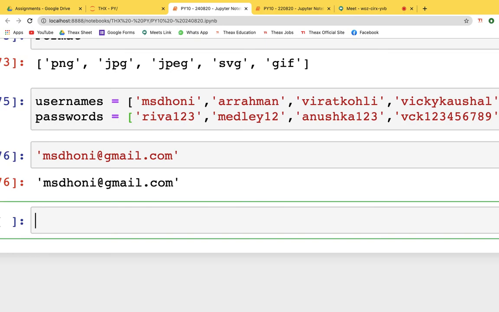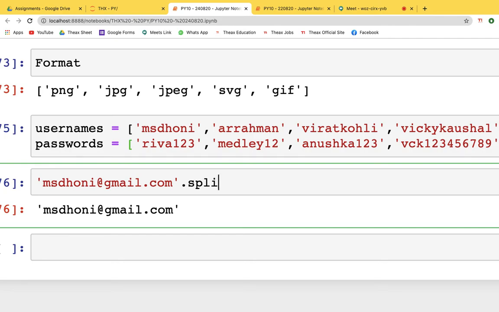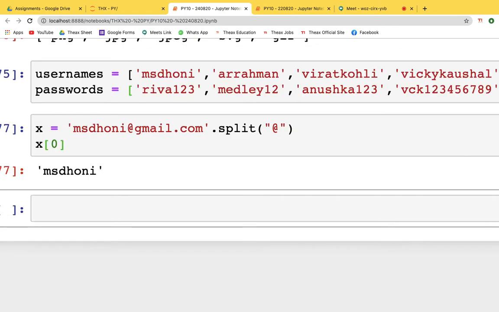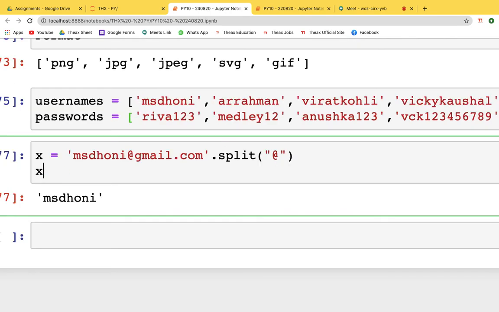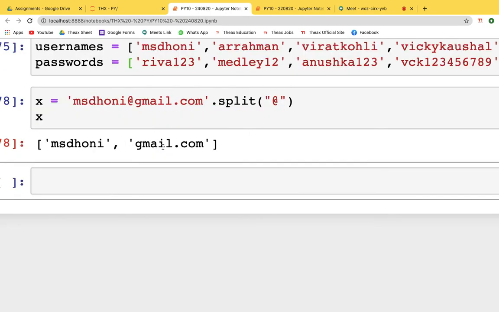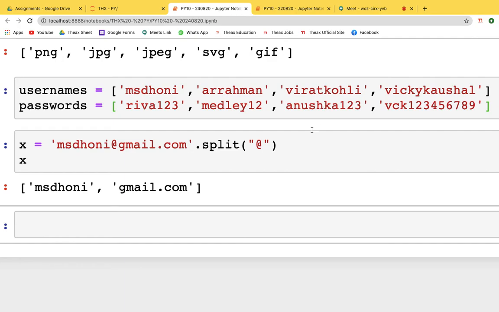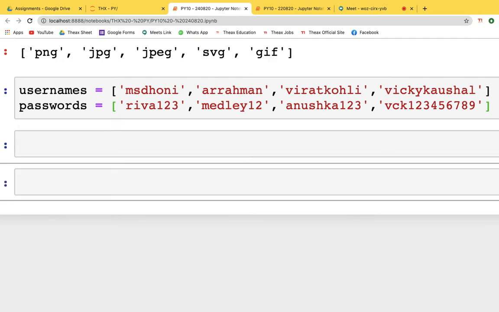But the username is always the split by the at the rate, and let this be x, and always what you get is x of 0. That is the username, MS Dhoni. So what is exactly this x? That is MS Dhoni and gmail.com, right? If we just split it from at the rate. So let's say these are all the usernames and their respective passwords over there. Cool, that is great.